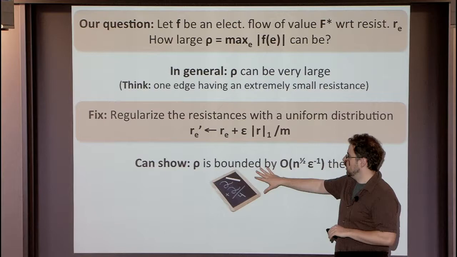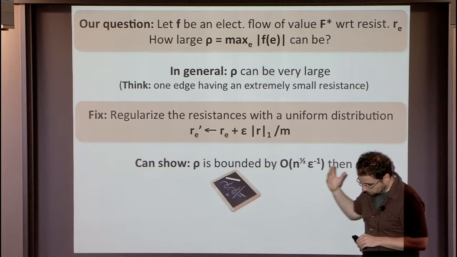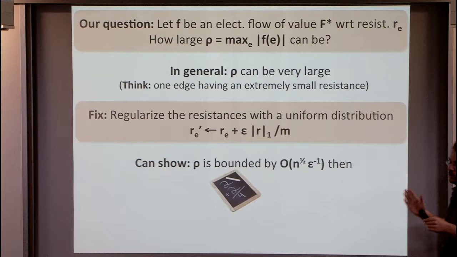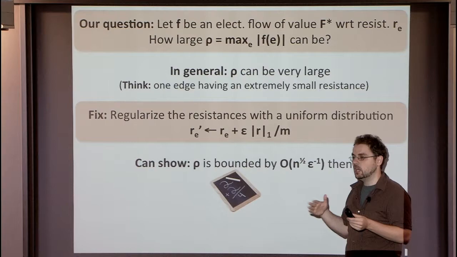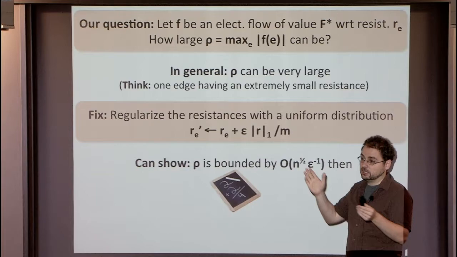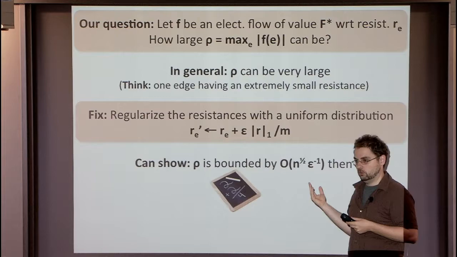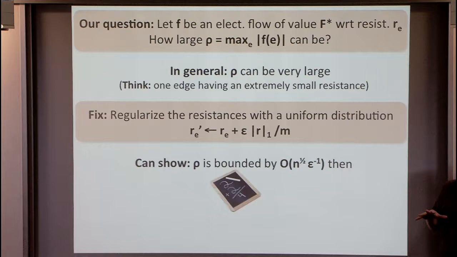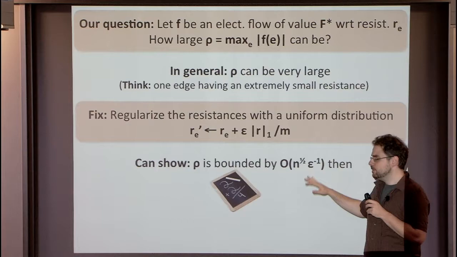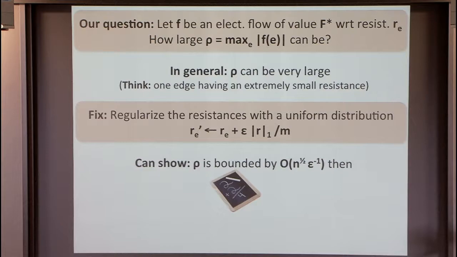The very short reason is that the square root of n comes from the fact that, if all resistances are one, electrical flows minimize the sum of squares of the flows. You can prove that the sum of squares of the flows, which is the energy, can never be bigger than n, or m actually, but m is close to n. Then each of these terms is at most n, so taking the square root of both sides gives you the square root of n. Roughly, this is the key reason why you want to look at electrical flows: you turn energy minimization into the square root of n parameter. In lecture three, I will go over a proof where you can see it fleshed out, but the idea is still the same. Is that fine with this rushed explanation?